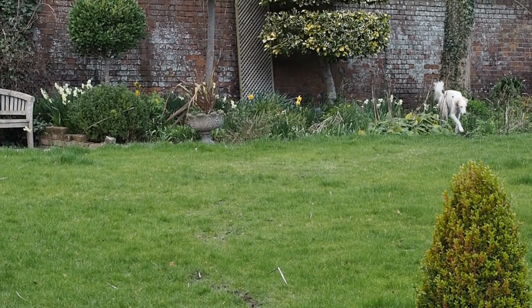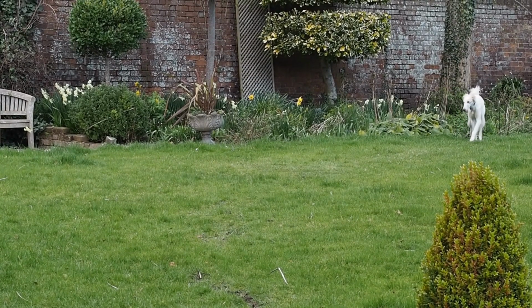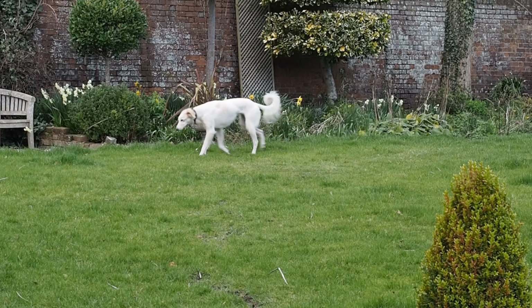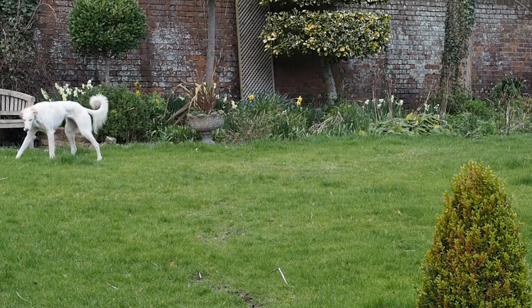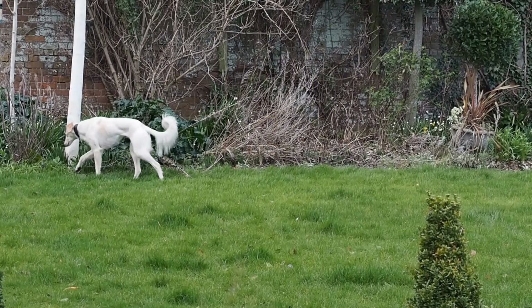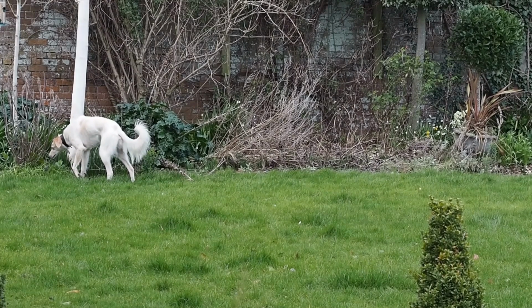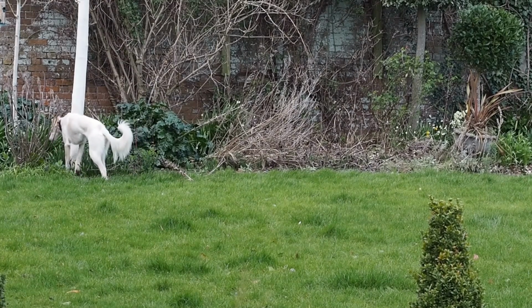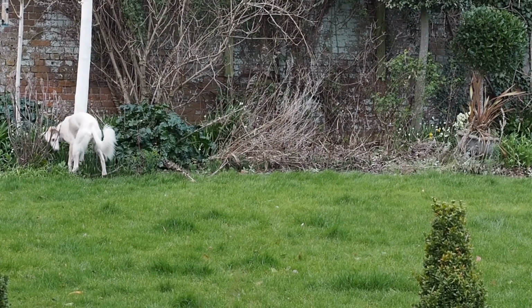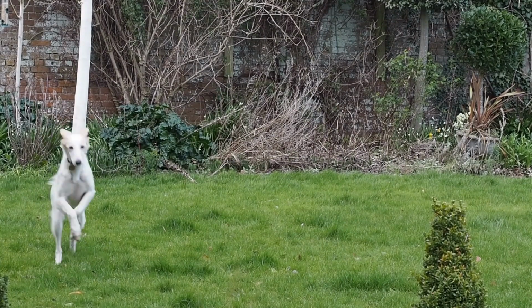I've often said we carry on mowing our lawn throughout winter. It's a tip that was given to me by the professional landscaper and garden specialist Matt Jackson, and he said professional gardeners carry on mowing throughout the year. Obviously not if you're covered with snow. However, it has been so wet we haven't actually managed to go out to mow the lawn, so the lawn is looking really tufty, and we just need it to dry out. We just need one day without rain. I don't know if we're ever going to get it.